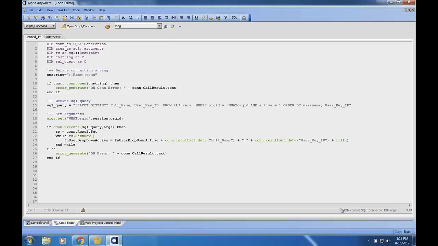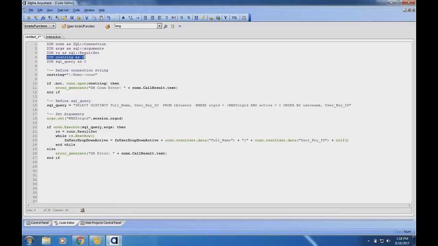We also have something called SQL arguments, which is the concept of I want to create a SQL query, but pass in an argument. We'll talk about that in a little bit more. There's also this third thing called the result set, and you've probably heard that term before. The result set is basically what you shove the information back from the result into, and then you can manipulate that information.